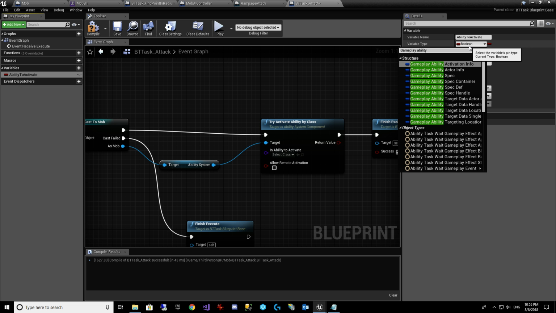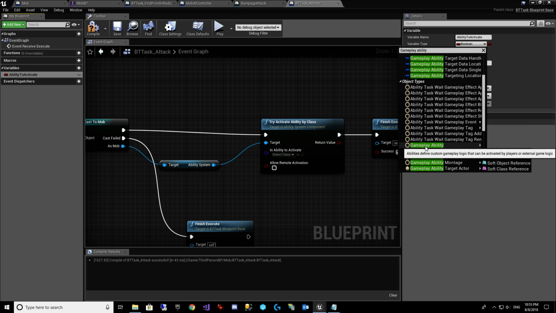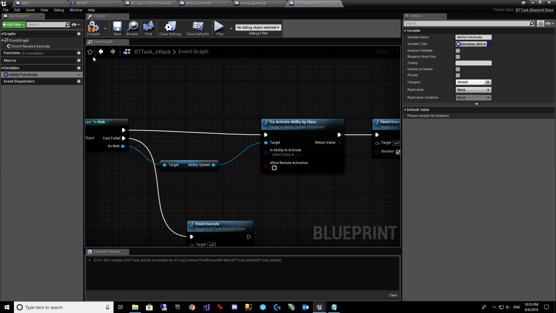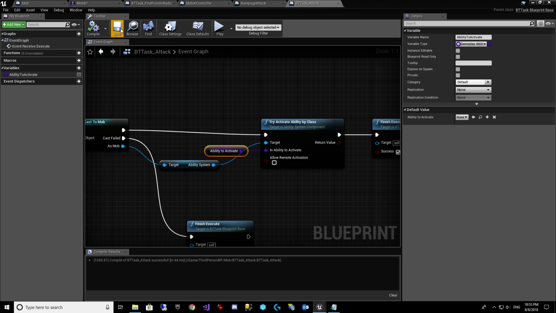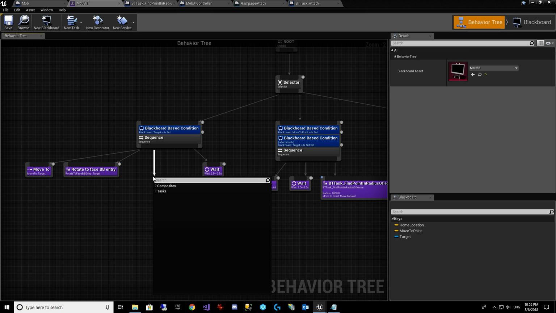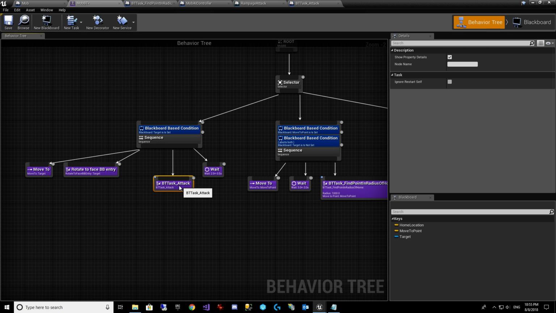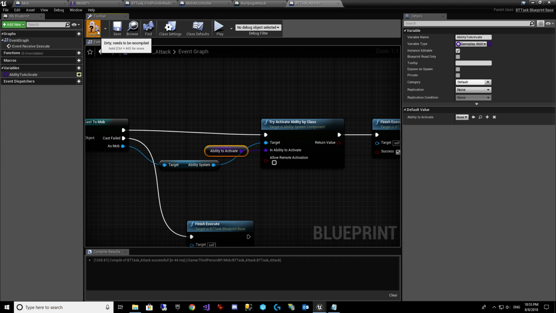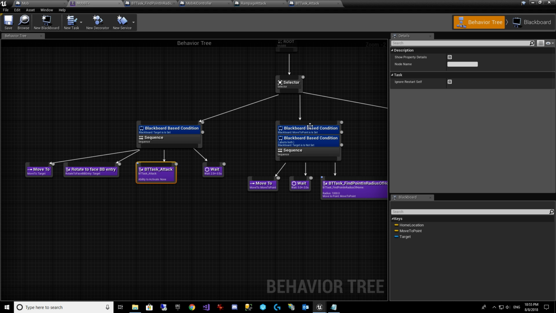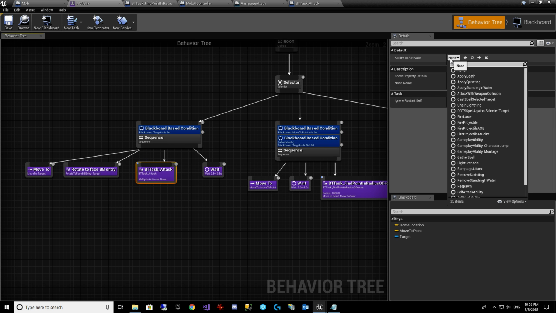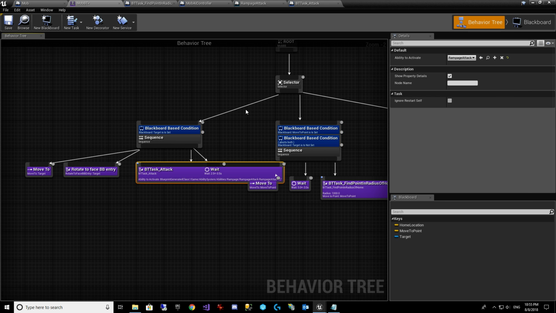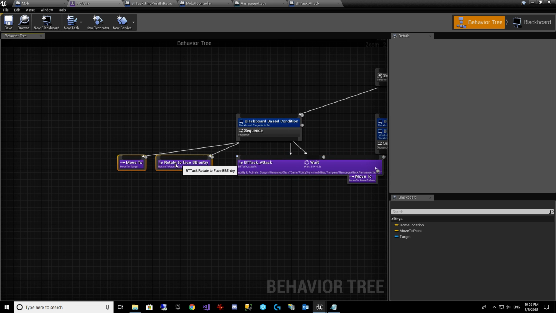Gameplay ability. It's this one right here, just gameplay ability. And it's a class reference, not an object reference. We'll be setting that in the task itself. Okay, there we go. And back to here. Here's where we wanted to put that task. Okay, and then what we're going to do, we didn't make that public. So I'm going to come back here, make that public, compile, save, and ability to activate, and I think it's Rampage Attack. And let's give it some room.